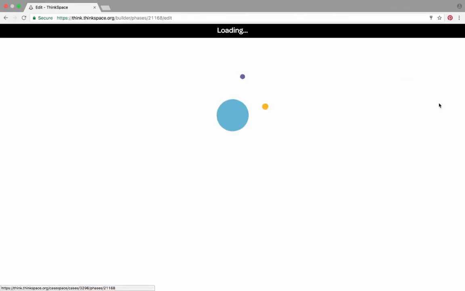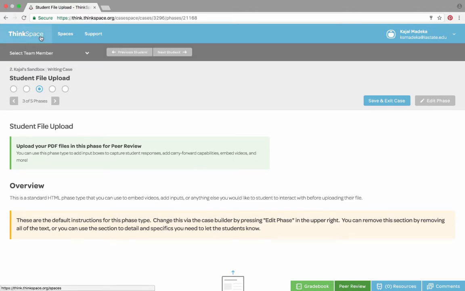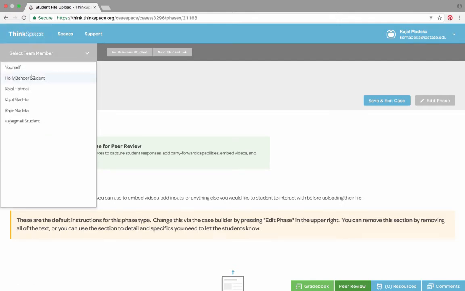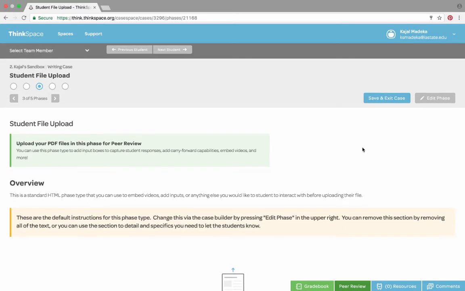Now when you preview the phase, you'll see that the peer review button has appeared. When I click on it, I can select my team members, whoever was in my team, although because I'm an instructor, I can probably see all of them. So that's how you set up a peer review phase.